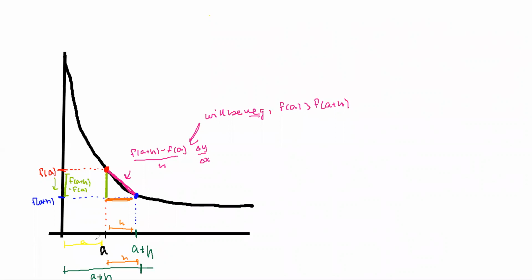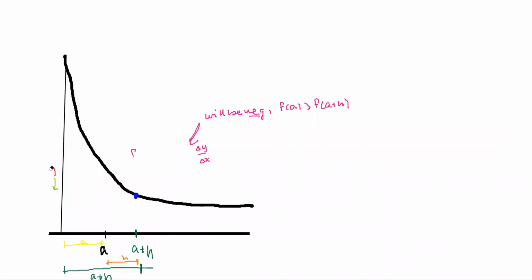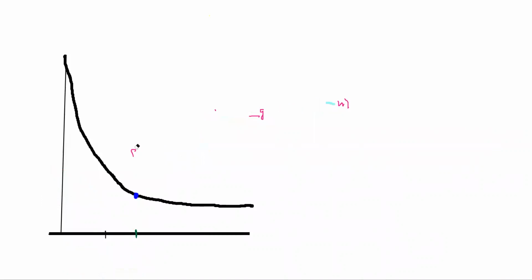So the ultimate goal here is we want h to get really, really small. We discussed earlier in the class how we were going to approach this with the goal of making a very, very small h to get a better and better approximation of what is actually happening, right? Sorry, I'm going to clear this out a little bit so that I can draw what I want to draw in peace.